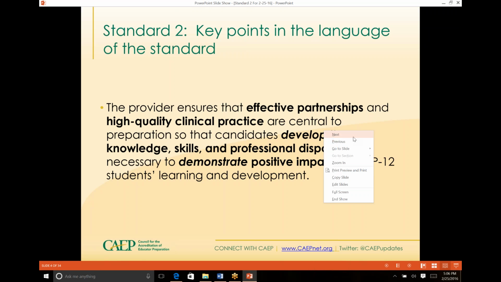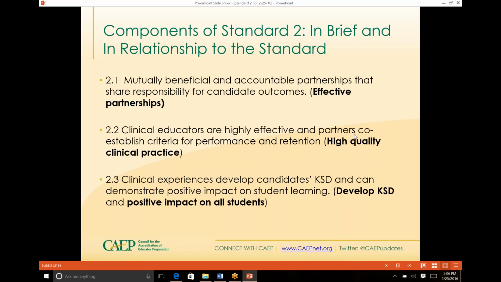And as you know, the components are where you will upload your evidence if you are a selected improvement or transformation initiative pathway person. If you are an inquiry brief person, you're going to be including your evidence for each one of these components as a part of your inquiry brief.